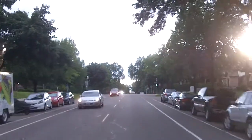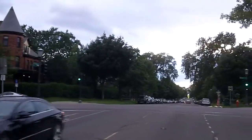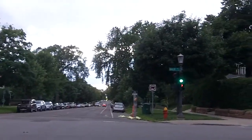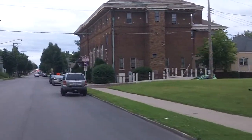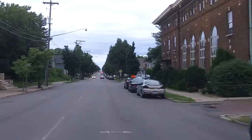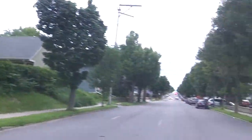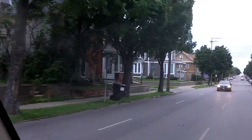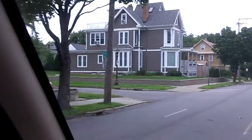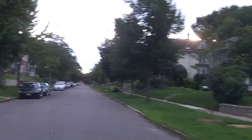We are coming up to Dale, so we're gonna head north on Dale, and we are a couple blocks away from 708 Holly right now. So we turn north on Dale, we meet Portland again, apartment building there. The next left turn is going to be onto Holly. And we are a block and a half away from 708 Holly.